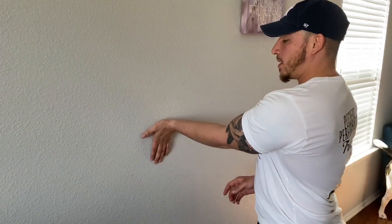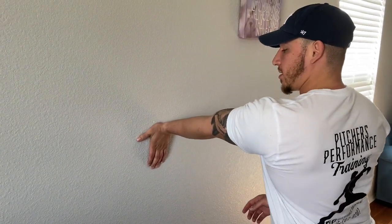All right, guys, exercise number four. What we're gonna do is we're gonna be stretching out the forearm. A lot of times I get athletes that might complain about a little soreness in the bicep, and it can be because that forearm is really tight. So what we're gonna do is we're gonna take our fingers, we're gonna place it on a wall. You can also do this on the table. We're just gonna push against it and stretch that out.